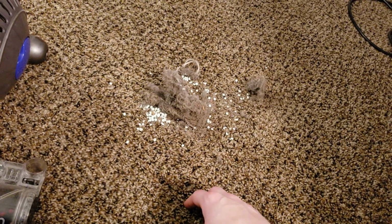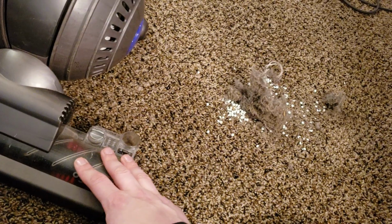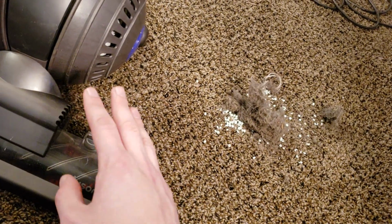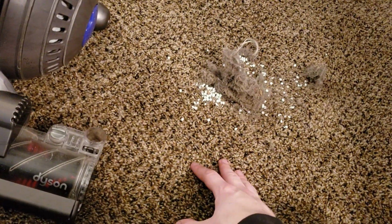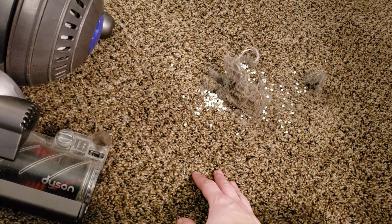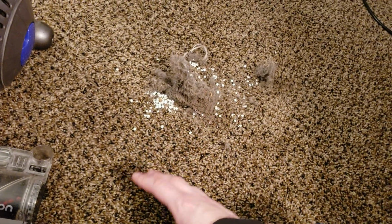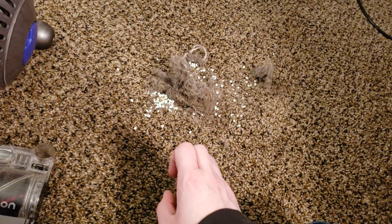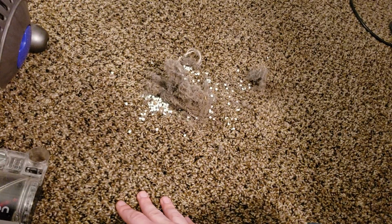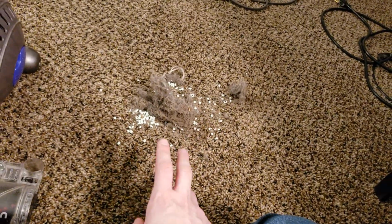Although, I'm not sure if that's because obviously I didn't bring that machine over here and run it after this 41. So I don't know if that's because the 41 is worse at removing fine dust than the newer machines, or if that's just because this is brand new carpet that's been cleaned every day since I got it. There's probably not going to be that much fine dust that's built up, whereas my dad's house hadn't been vacuumed in a few weeks actually. So other than with the V7, in between vacuuming with the Power Force.